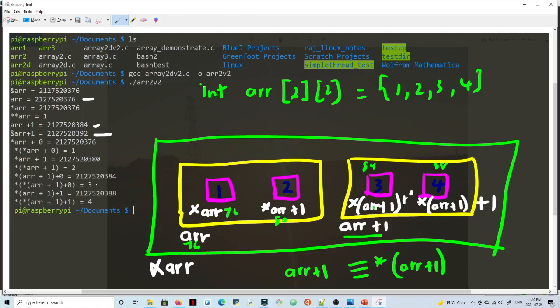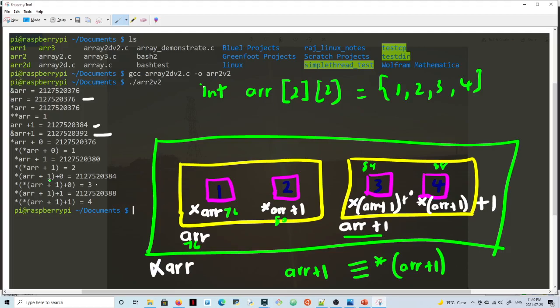This address here and this address here. ARR plus 1 is 84. And asterisk of ARR plus 1, right?